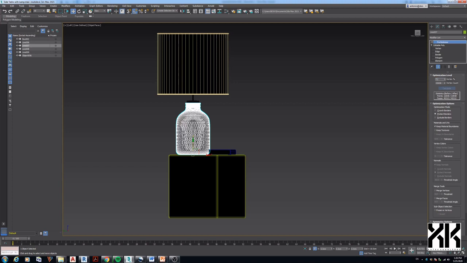Let's try 75% and hit enter. As you can see, the faces went down to 33,982, which is still higher than the maximum requirement. Let's try 70%.